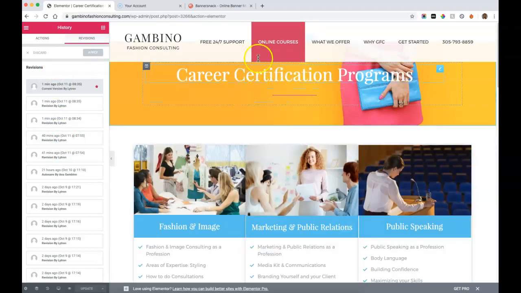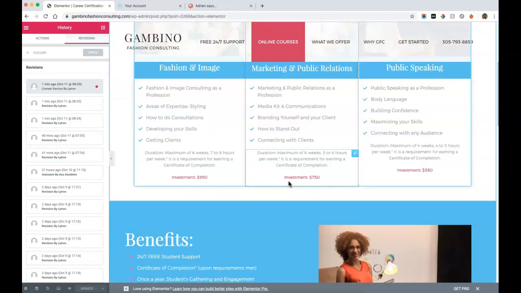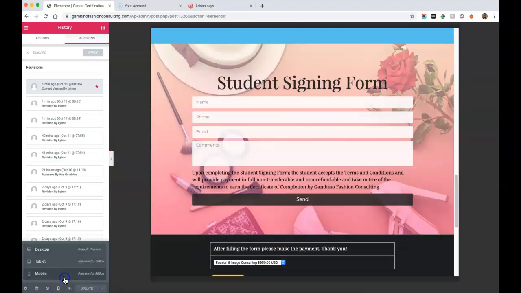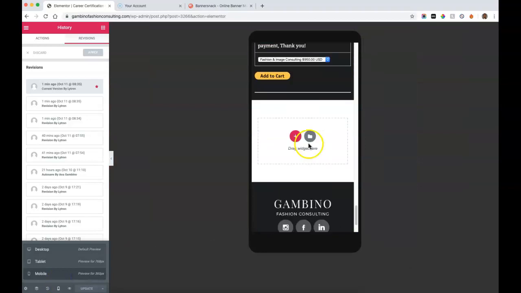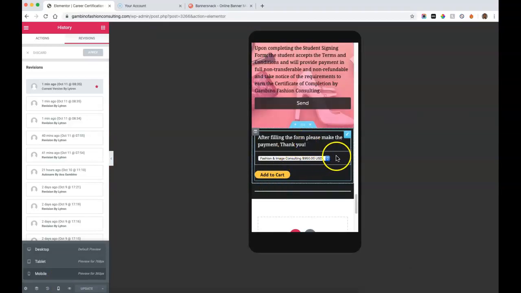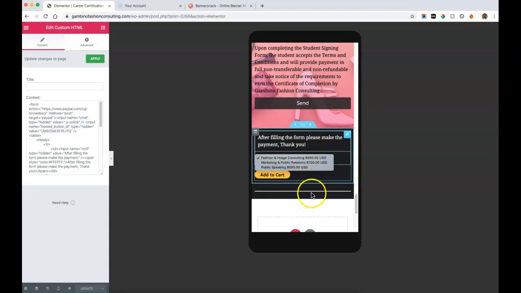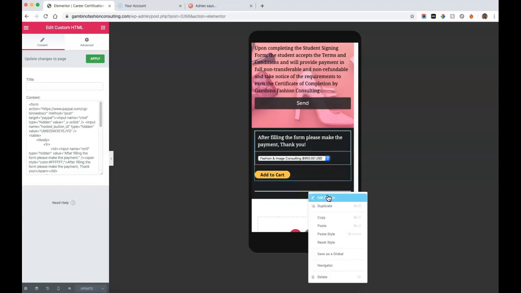But that's pretty much it. Let us know if you have any questions. I made the changes that you requested. The only one that we're waiting on is the PayPal not working on mobile. For some reason, when PayPal goes into mobile, in certain phones, we're recognizing that it might not be working, and this is something on PayPal that we're trying to figure out. As you can see in our simulation, it works, but obviously we need to make sure that it works for every phone. So we're testing that, and we should be able to get back with you about that shortly.